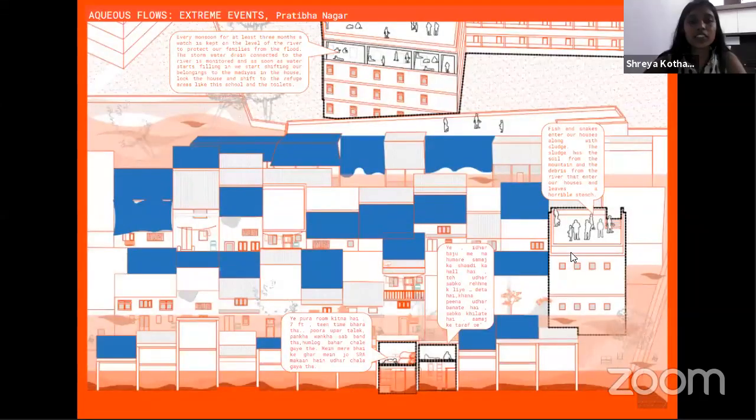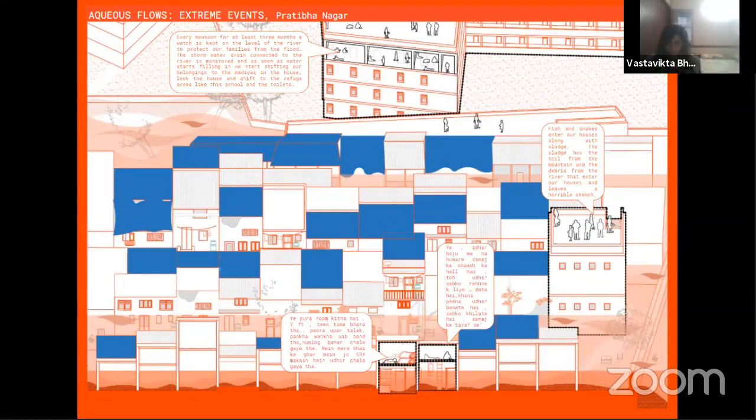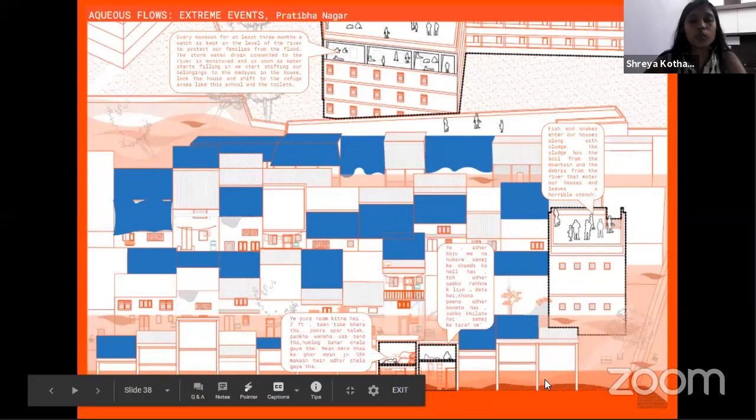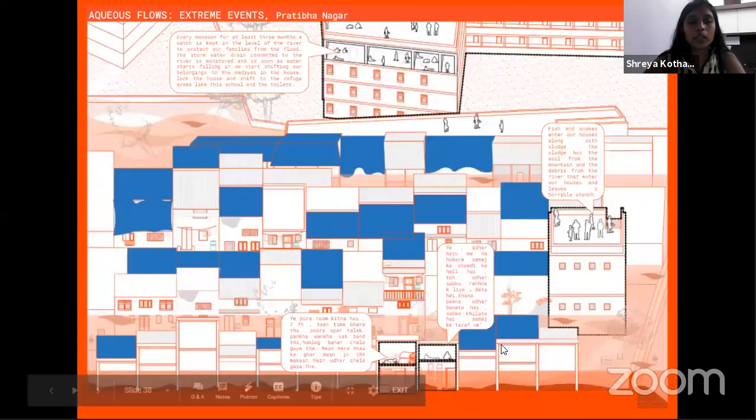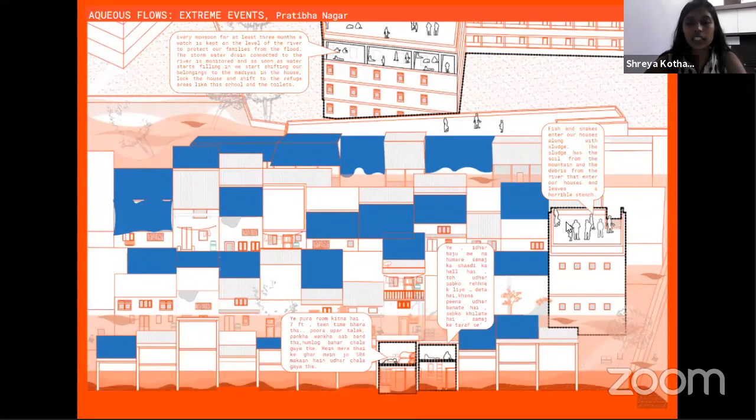The settlement faces extreme floods every year due to its proximity to the Dhaisar River. It negotiates with these events at the settlement level as a collective. A resident says, the water gushes in with a boiling roar. The floods bring along snakes and fishes along with black sludge that stays even when the water recedes. We have our own information systems by monitoring the rise of water in our drains. The people are evacuated and the schools and temples become places of refuge here for the neighborhood. As the flood recedes, the community engages in cleaning of the settlement as a collective.